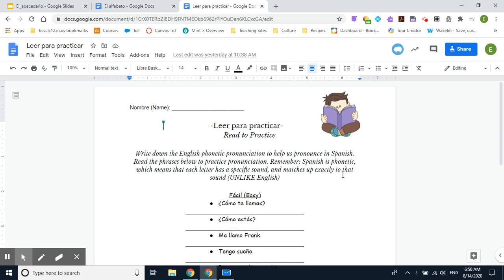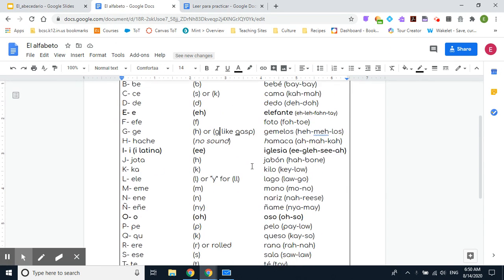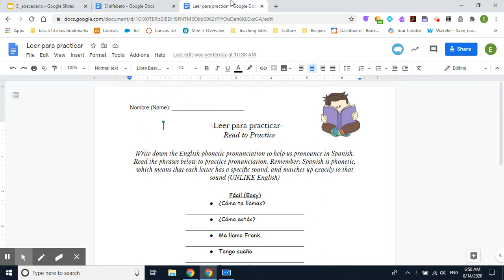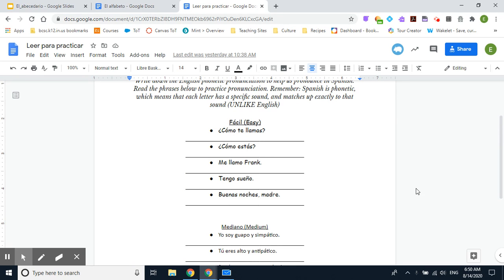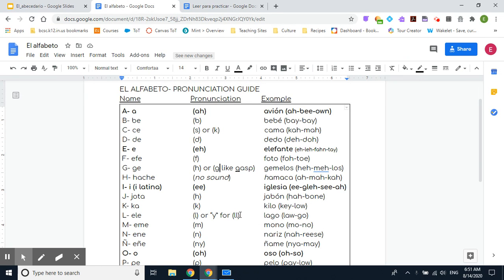Okay, so part two, after we have gotten down the sounds for each of these letters and taken a look, obviously, at the pronunciation guide, we want to look at this little worksheet here. There are 10 sentences in Spanish. Most of the sounds here are going to be similar to the ones that we have in English, but we have a couple, and so we want to be able to take a look at our pronunciation guide to help us with those that maybe are a little off.